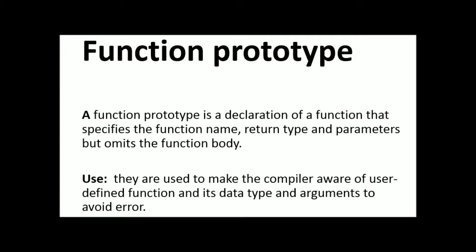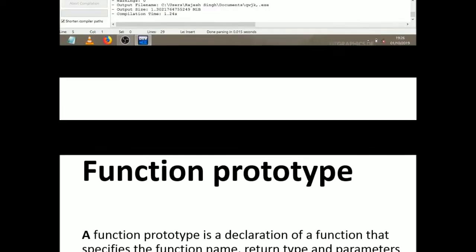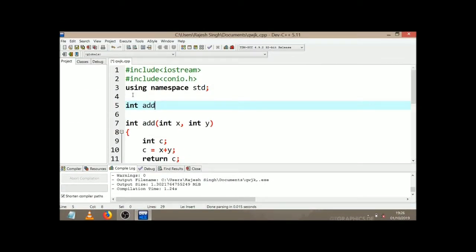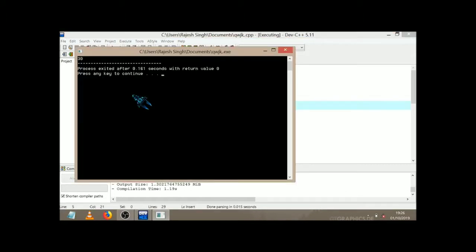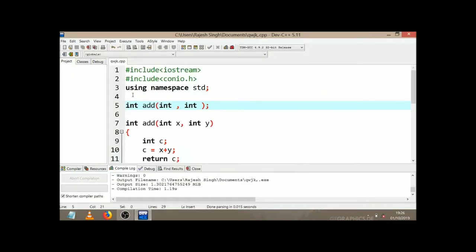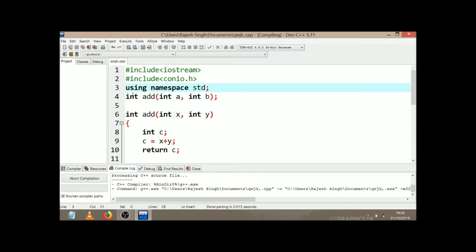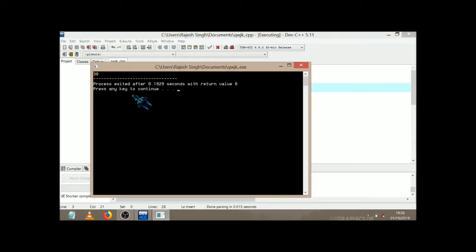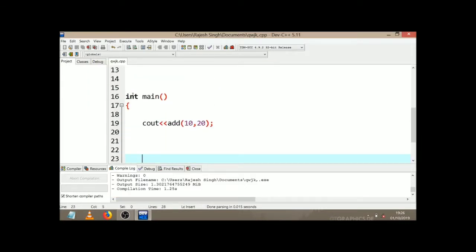We forgot to add the function prototype here. Basically, a function prototype is only the declaration of a function without its body. The prototype tells the compiler that this function has this return type and this many formal arguments. That's it. There is no change in the function.